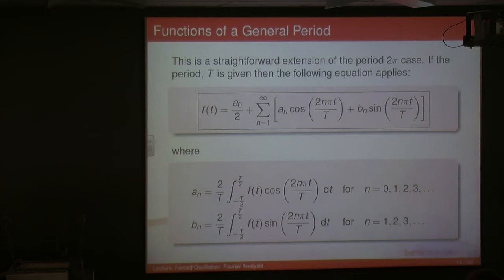Now, like I said, I'm not going to ask you to come up with the Fourier series for a particular function in the exam. When we're going through past papers, you may see that I have done so, but rest assured I will not ask you to do that. It's not part of this course. In previous years, I focused quite a lot on the maths behind Fourier series. You've done it all before. I'm not going to assess you on that. But like I said, this is on the equation sheet if you need it.